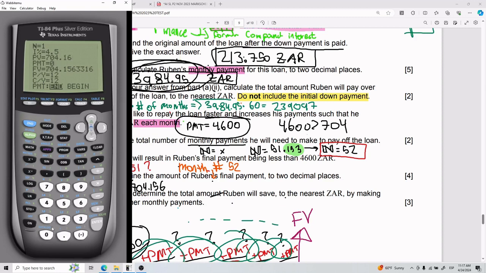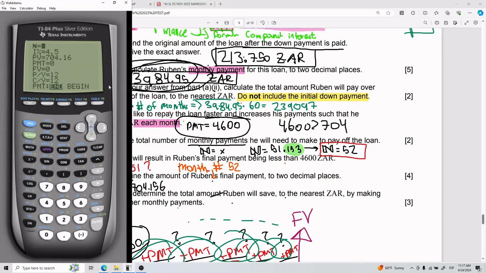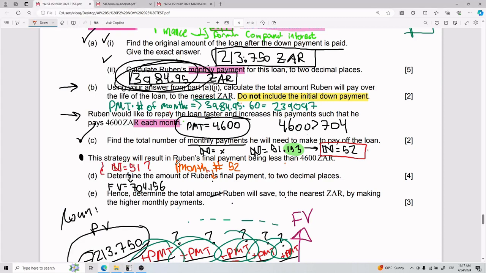And you want your loan to equal 0. This is my value of K. So it stays as 12, right? And so I know that I said that big N equals K times N. But with this context, you only want to find the last month. So big N will be 1, okay? A lot of times, by context, big N has to change, and that's the name of the game. Understanding when this changes, how that works, etc. This is a very special scenario where you only need to calculate for 1 month, for month number 52.